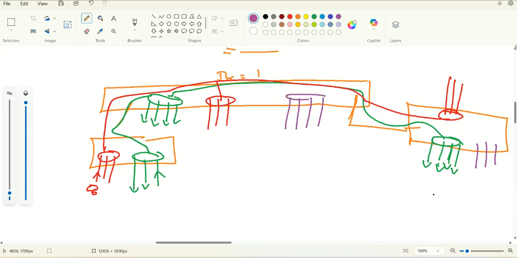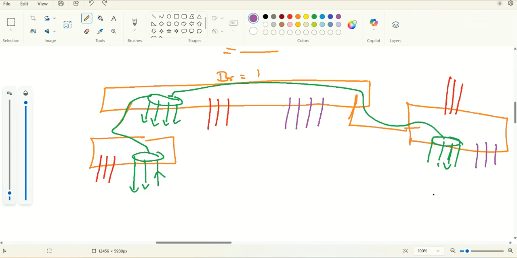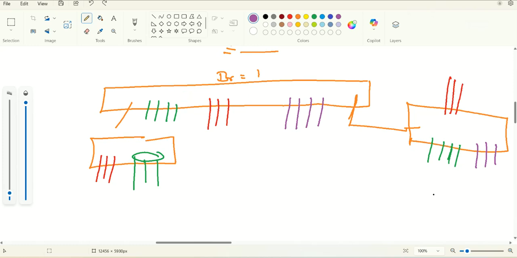Likewise, this purple is going to form another virtual switch. Three different virtual switches. If you have 10 VLANs in these 3 switches, then it is going to create 10 virtual switches. Physically it is 3 switches, virtually it is 10.